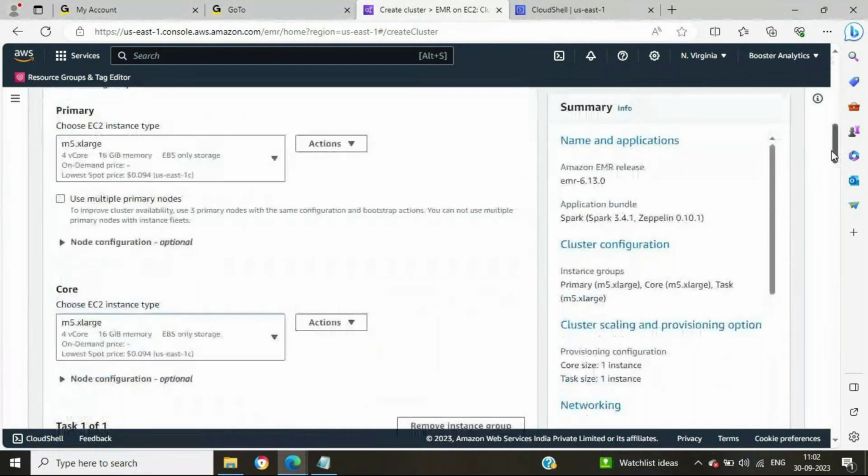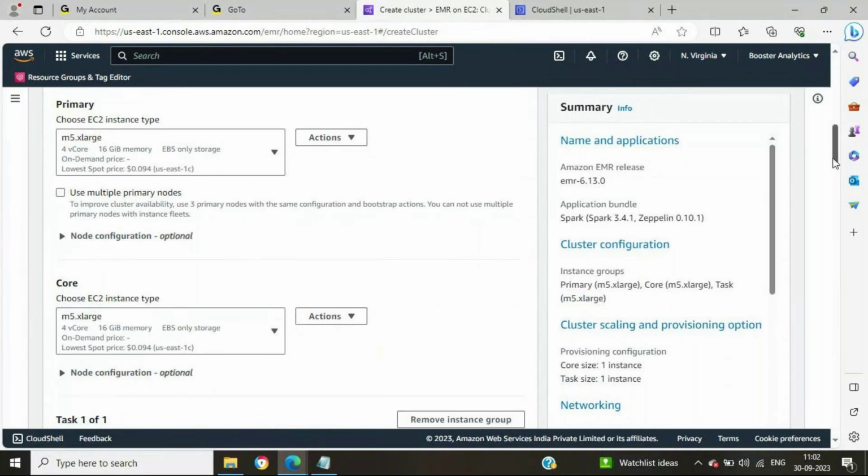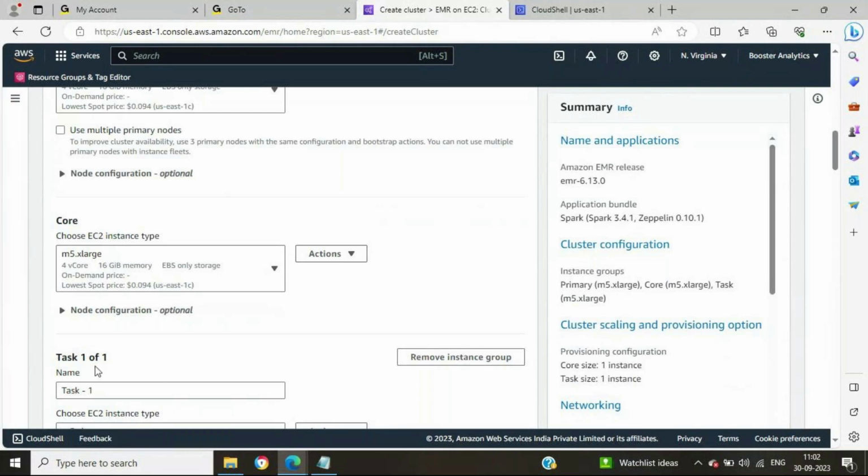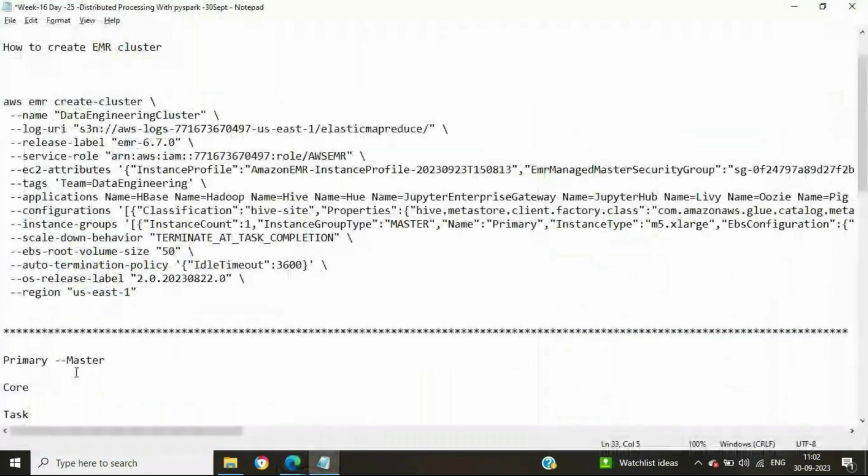So primary node, core node, and task. Task one of one. So three types of nodes are there: primary, core, and task. And with respect to the instances, we are having three types of instances, that is on demand, spot, and reserved. We have seen this in our previous session.